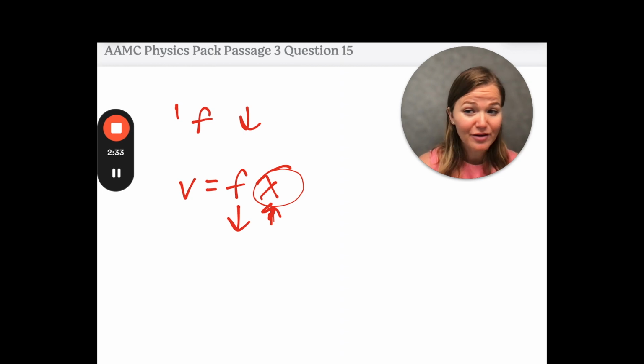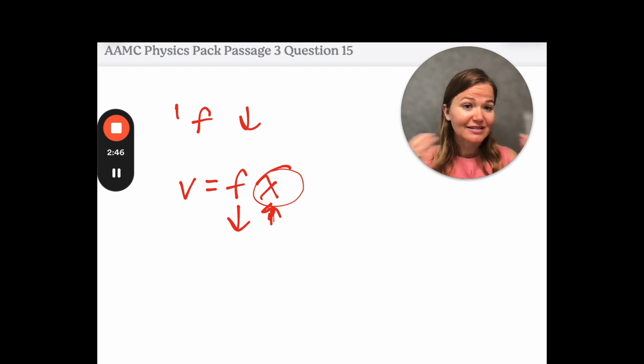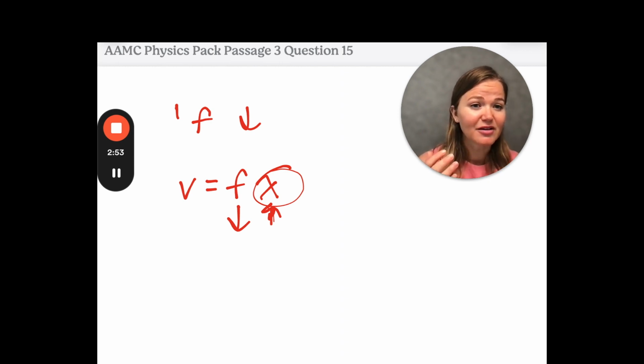Our perceived wavelength increases. Now, of course, they could have flipped this question. They could have asked about frequency instead. If they had asked about what would happen to our perceived frequency as two objects get farther apart, then the answer would be that our perceived frequency decreases. Okay, so whenever you're doing these questions, try to not only make sure you get to the correct answer, but also try to flip the question around and ask yourself different variations of the question to test if you're really understanding the concept.